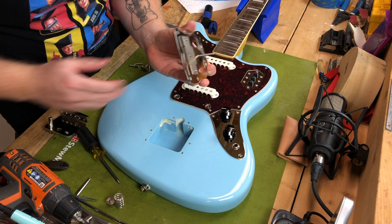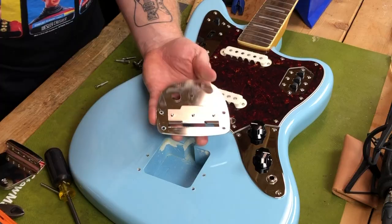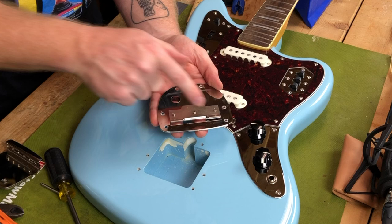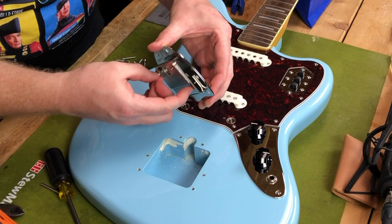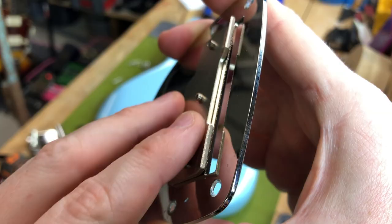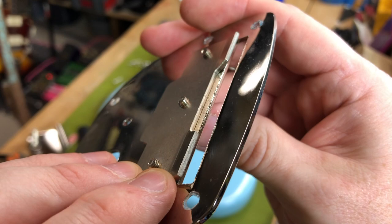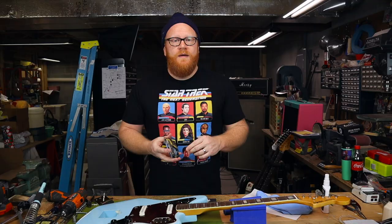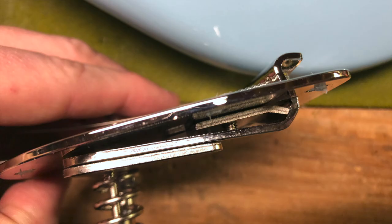So this right here is called the pivot plate, and it is a crucial part when it comes to the functionality of your offset vibrato. Specifically, these two little legs of the pivot plate are what lock in with the string anchor plate and allow it to pivot. And if I actuate it, you can hear it's clicking. And if you take a moment to inspect the pivot plate legs, you can see that the edges are not only rounded over, they're also very rough. And that means that the string anchor plate will shift around as you use the vibrato. The best way to address this is to remove the pivot plate and use something like a belt sander to flatten those edges. Now that I've got sharp, flush edges on the pivot plate, I'm gonna reinstall it and see what kind of difference that made.